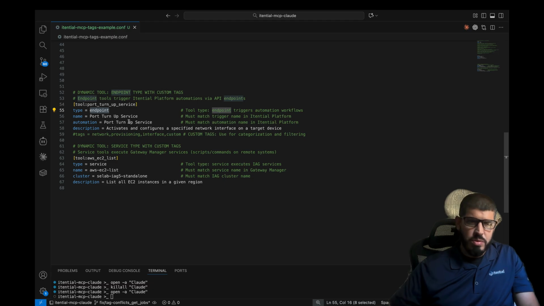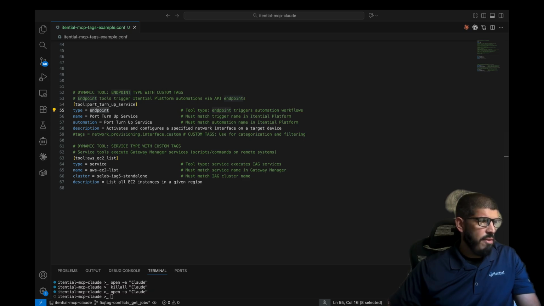Typically, this is a little bit more complex to grasp as a concept, but essentially, if I don't include these, I can still trigger a workflow, but I have to go and fetch the workflows first in order to understand the parameters for it. These I can just include as tools directly, so they get loaded on MCP startup. This is really cool because if I wanted to build an agent that only did these things, I could just build these two services in here and move on. Those are the only tools that I give it access to.